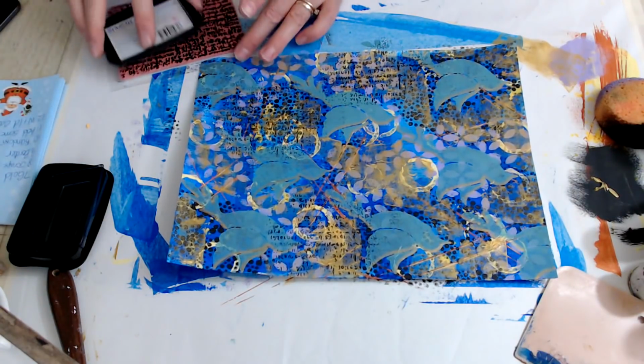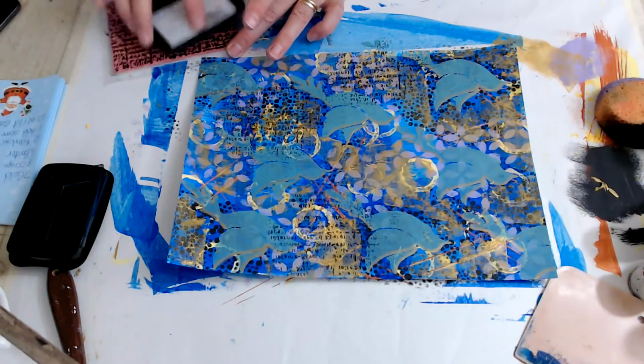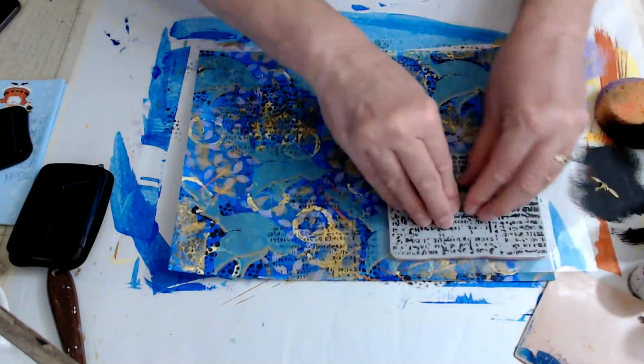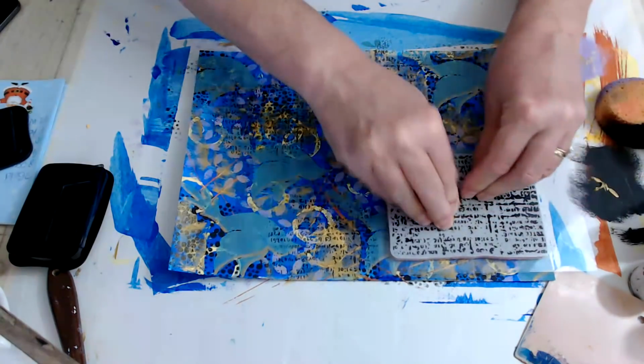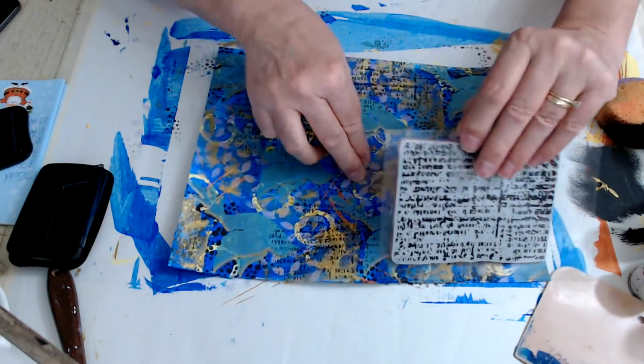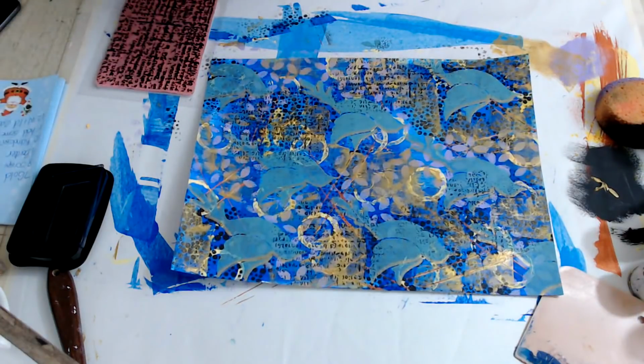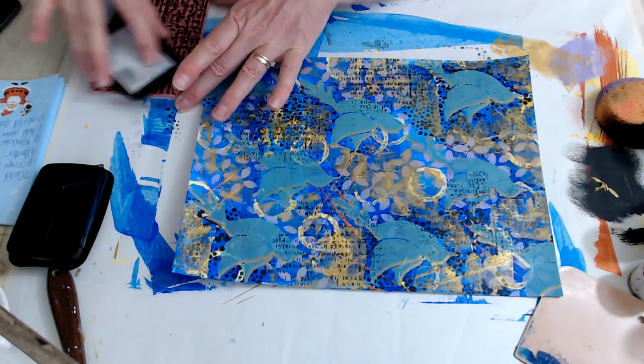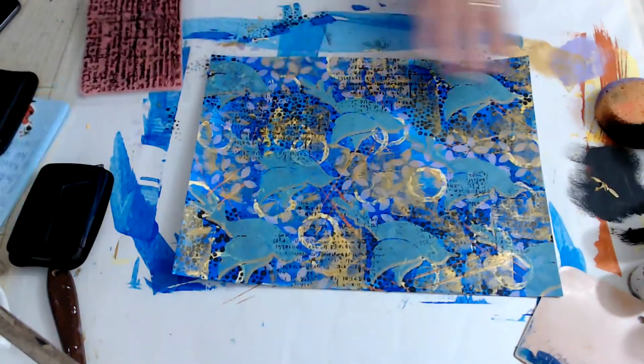And what I can do is, for my wild card, I might use a gel pen of sorts and outline my birds again to bring them back to the surface, because I'm kind of knocking them back a little bit with this stamp, which I'm fine with. It's just I'm aware of it, to put it that way.